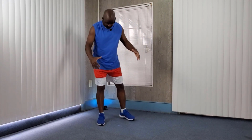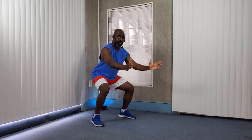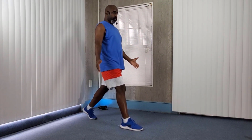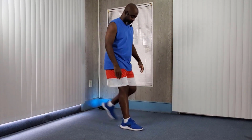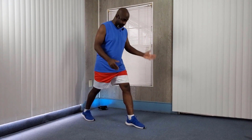And on this episode, we're going to be talking about the lunge. What is the lunge? Well, the lunge works the legs, the quadriceps, the thighs, hamstrings, and butt, but mainly the front part. It's similar to the squat, you know, the wide leg squat, two legs going up and down, bending down, going up. Well, the lunge is one leg in front of the other. Left, right, left, right. That's a lunge.